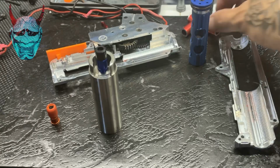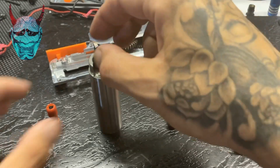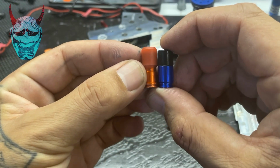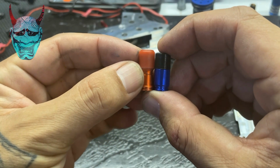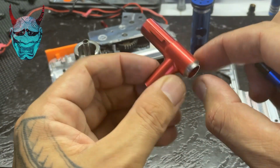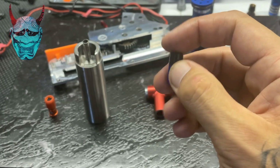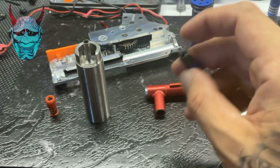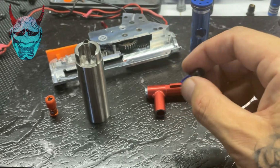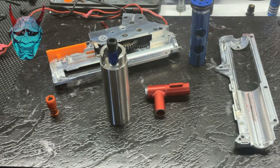Now lastly, I have been toying with this T-piece. Currently my nozzle is a modified airsoft nozzle with a rubber tip, and there's about a 1.5 mil difference between these two. So ideally I need to take 1.5 mil off the back end of this T-piece again, and then I should be able to utilize this nozzle, which would probably be the more preferred nozzle as it's gel blaster specific. It'll be quite easy to find, there's no modifying required, and it'll still fit on your one-piece cylinder. So I need to toy around with those things.